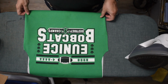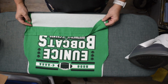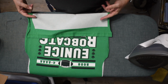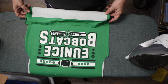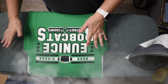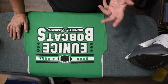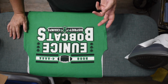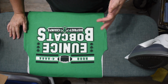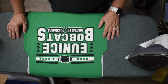It's taken me about 20 minutes to do like 4 or 5 shirts, so it's pretty time consuming to get all these done. This way I do it while I watch TV and listen to music, podcasts, things like that, but I do have a heat press, like a clamshell, that does it all at once, a really big thing. The problem with that is that it's big and I don't keep it out all the time, so sometimes it's just a pain to get it out, plug it in, heat it up, use it, wait for it to cool down, put it away. I just don't like using it.